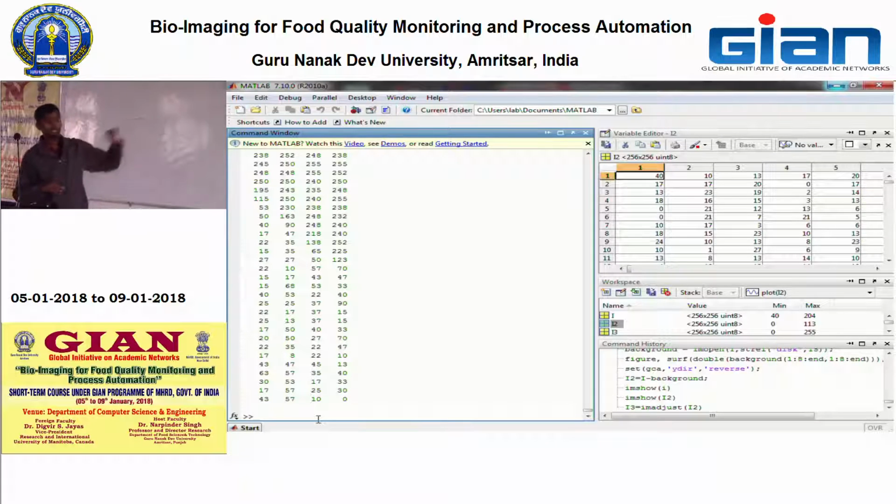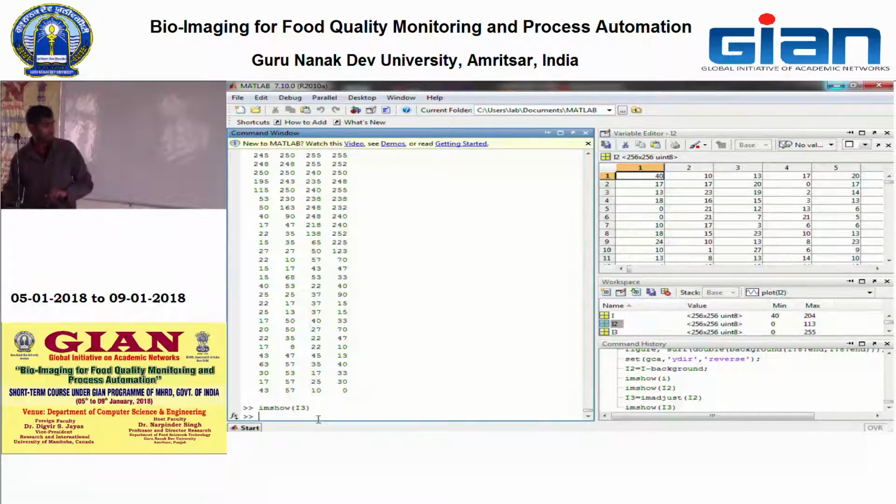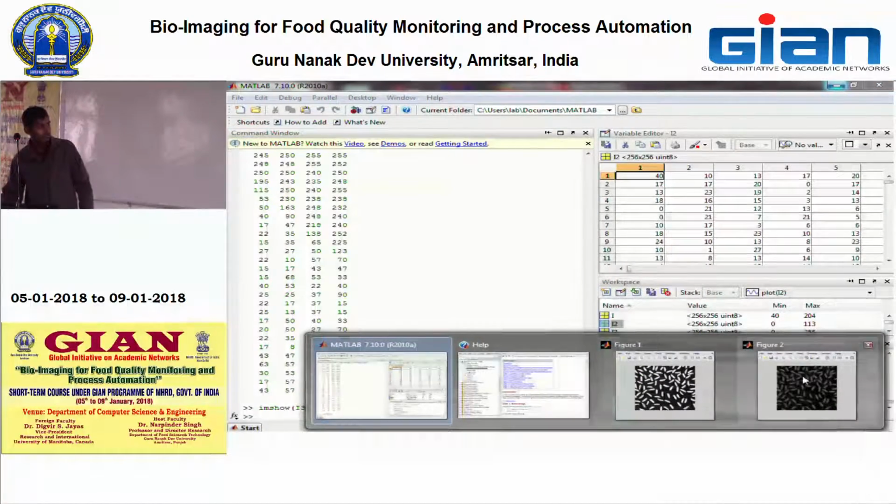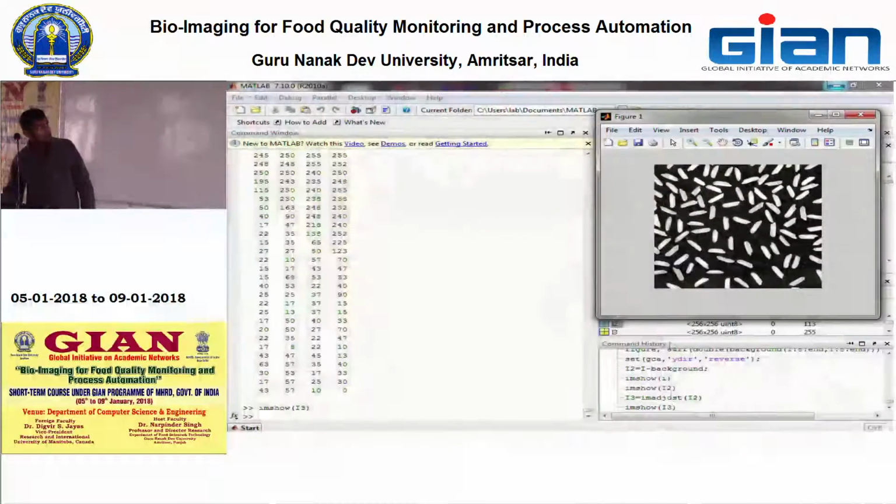So now we got the increased contrast image. If you want to see that one, we can. This is the new image we got. Now you can see the rice is all white.